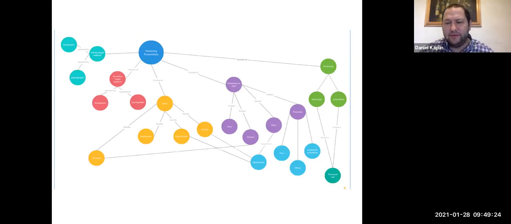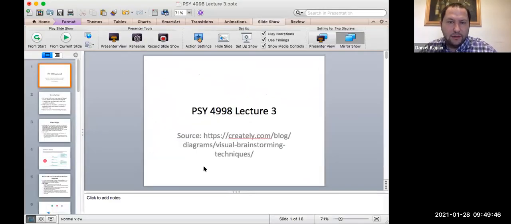I'm not going into the image very much other than to highlight for you that you've probably seen this if you've ever been at a seminar with a whiteboard. They use a lot of these spiderweb mapping procedures. So that in a nutshell is the lecture.